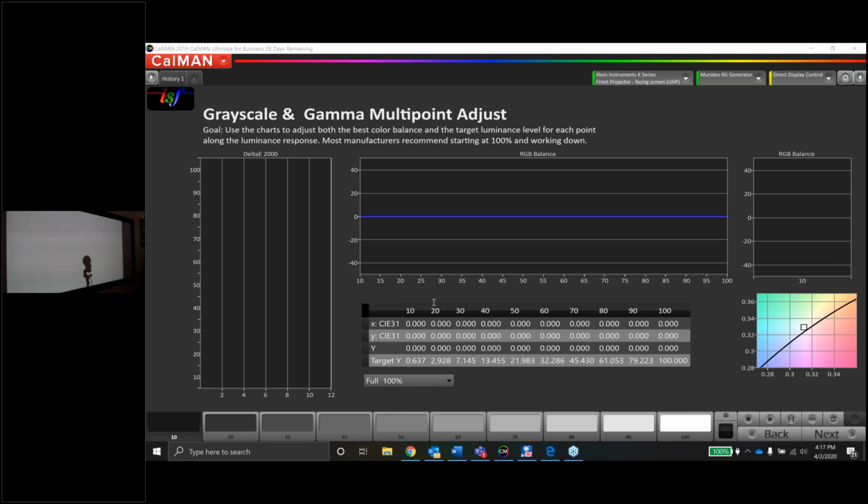Another question comes in from Steve. Have you ever done calibrations facing the projector using a screen offset? Steve, I've actually never done that before. I've heard of other guys doing that. Every situation I've ever been in, the projector and the screen were both installed already, and they were both in the same room, and everything was good to go. I have heard of other calibrators doing that, though, in the past. If you have a specific question on that at all, I'll address it as best as I can, but feel free to type it into the question box there.